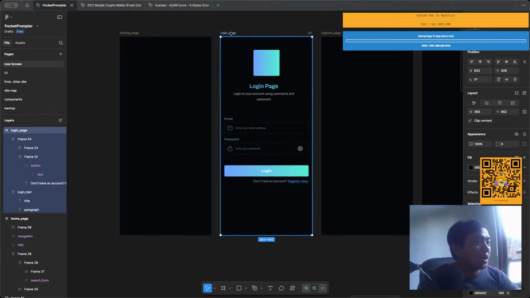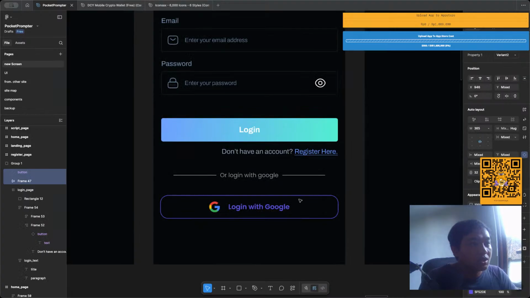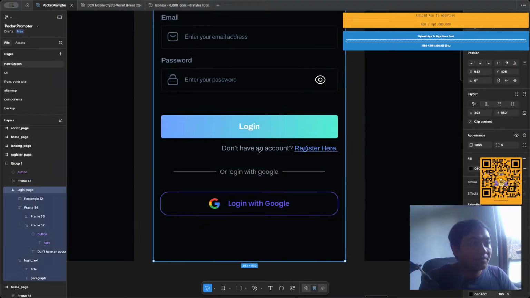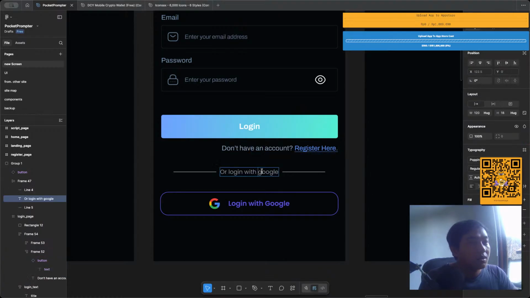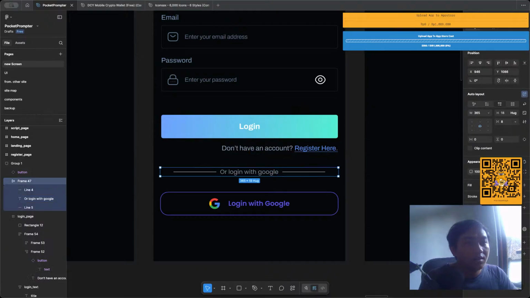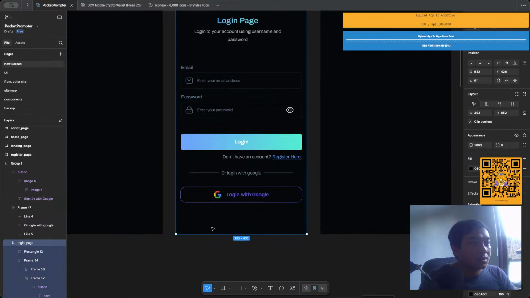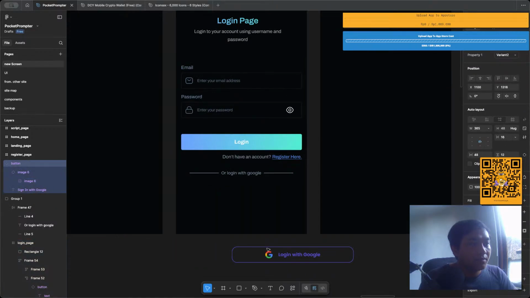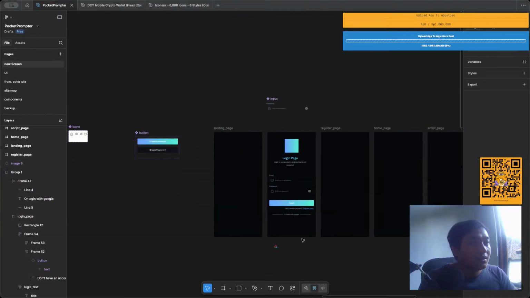Also, it will be able to log in using Google, but we're going to change the style. I don't like the style for this one. Using gray. Copy the color, select all of the item and change it, or log in with Google. I just need the Google here. I only need the Google icon here.